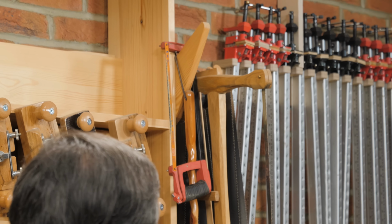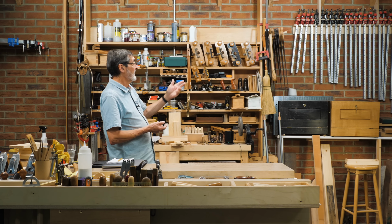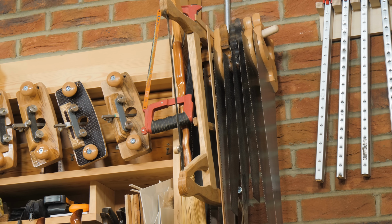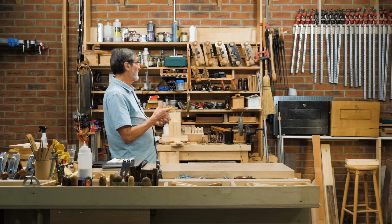I've got my hand saws up there, the convenient ones. I only use 2 basically. I use a crosscut and a rip cut saw. Those are the 2 on the outside. I have a bow saw which I've made, which I did for masterclasses, and I do use that. The hacksaw I use, and then I've got a stiff broom that I don't use, but it looks nice, so I've got that there.